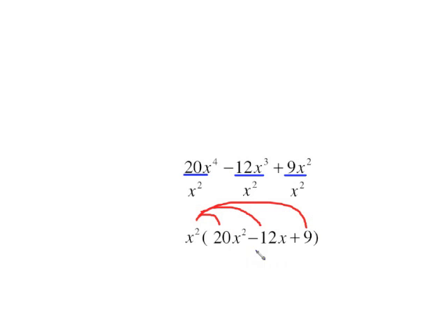You can go back and check, multiply each of those out, and you will get the original problem. And take a look inside the parentheses. There is no more common factor between all 3 of these terms. So that's the GCF. The GCF leads to some other kind of factoring, which we'll do in some other videos.